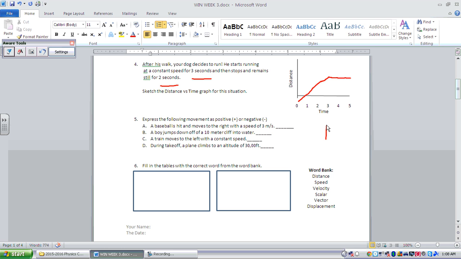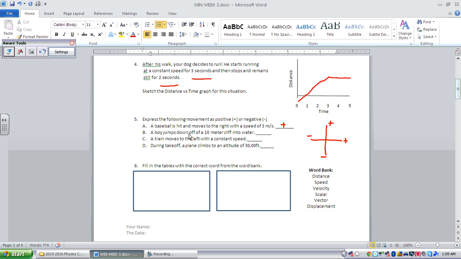For this, you have to remember that we discussed at the end of last week, on an x-axis, to the right of this y-axis, all these numbers are going to be positive. To the left, these would be negative. On the y-axis going up, these values would be positive, and going down would be negative. So if we're trying to express these vectors for speed and distance, positive and negative do indicate a direction. So it says here the baseball is hit and moves to the right. So if it's moving to the right, then we have a positive vector there. So we're going to want to put a positive here.